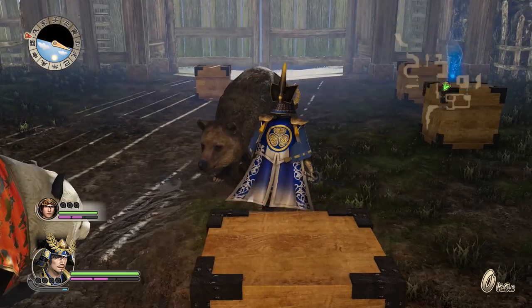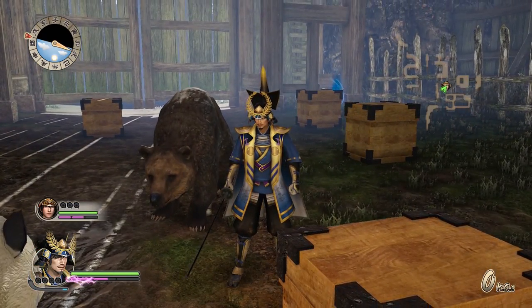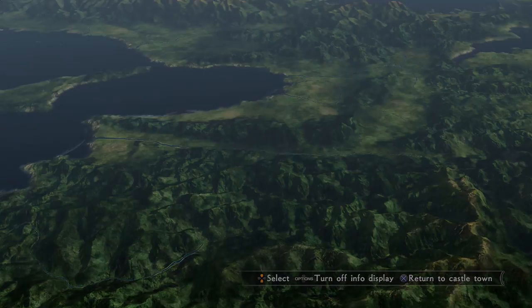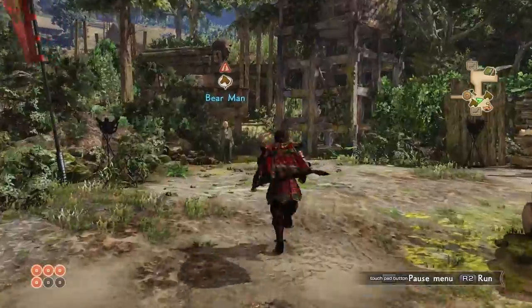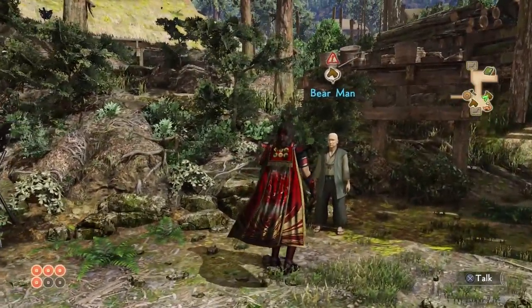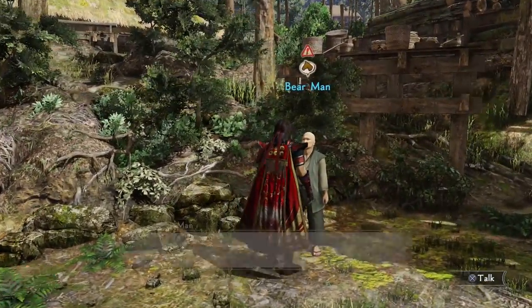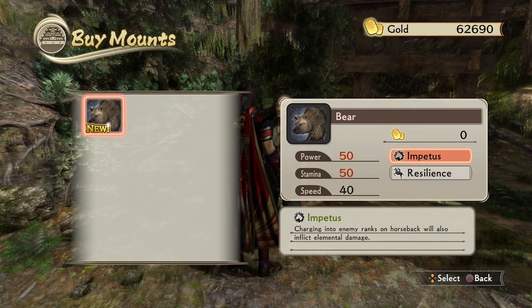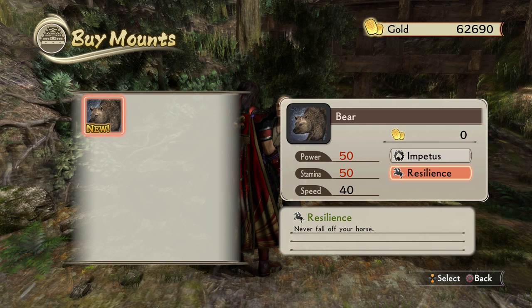When you reach the final threshold, all you have to do is head to the castle town labeled as Mount Kudo, which is only available to you from Chapter 13 and onward. Upon arrival, locate the bear man marked by a red triangle and horse icon. Talk to him to purchase the bear for a whopping 0 gold, and voila! You are officially a Bear Whisperer.